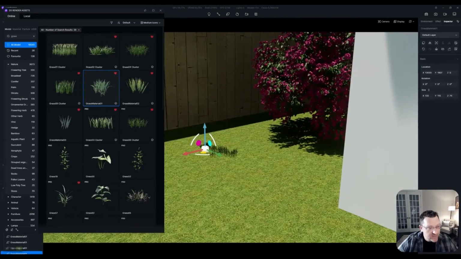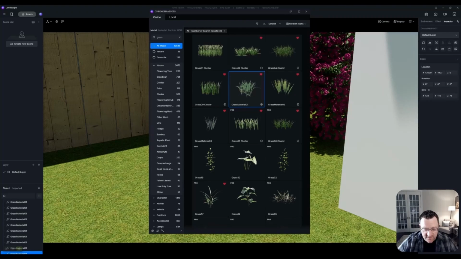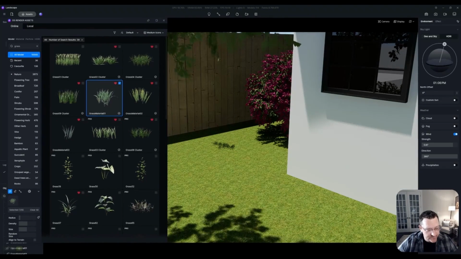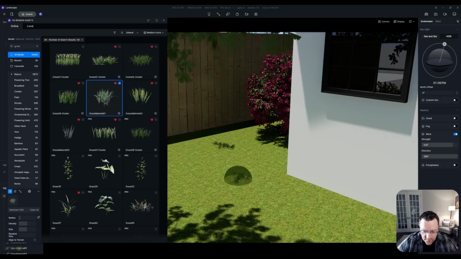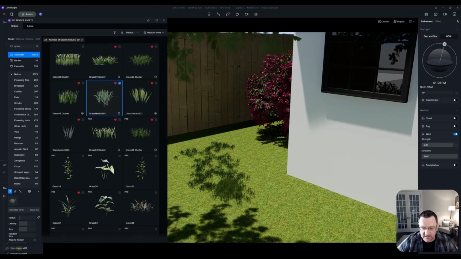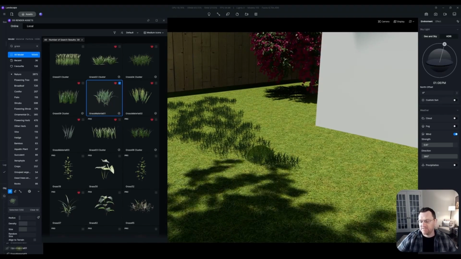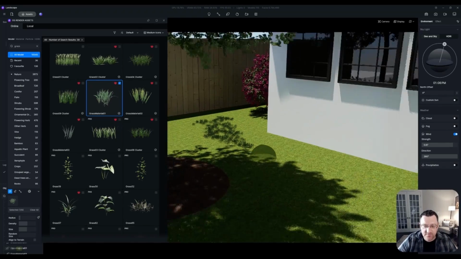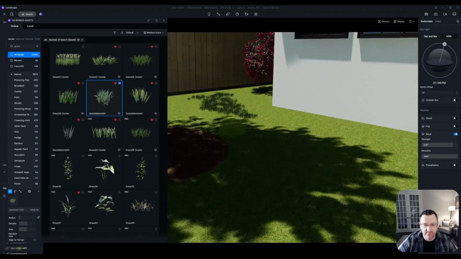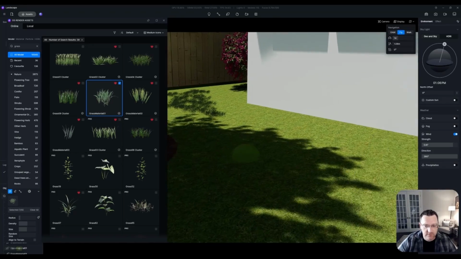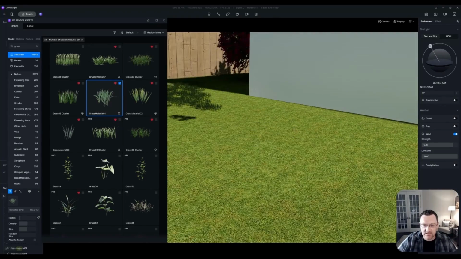You can also, though, if we move this guy a little bit more centrally, you can see we have the option to use this as a brush as well. So I'm going to just move this back out of the way. You can see on the bottom left of the screen, we've got some options for brush painting. And as I left click and drag over the surface, this is assigning the grass. Now, please note, this will somewhat depend on the culling level that you've set. So you may, as you pull the camera further back, notice that these disappear. I'll slow my camera down just a little bit as well. Just start bouncing around. And I'm just going to spin my sky so you can get a clearer shot.